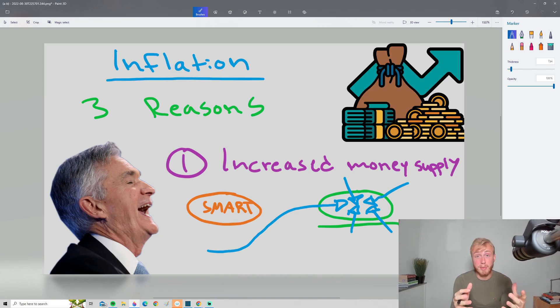And the store would eventually realize that, you know, we have so much demand, we can actually increase prices for our goods here and still be able to sell. So this would lead to this store eventually raising the prices, raising the prices until they hit the level as the smart businesses that doubled their price right away. So this is why increased money supply leads to inflation.